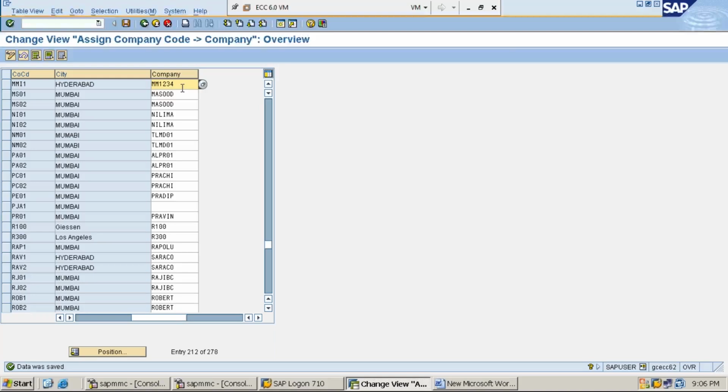Getting my point? This relationship will be explained technically as N is to 1. The relationship between company codes and company will be represented technically as N is to 1. The letter N represents the number of codes, and 1 represents one particular company, that is the global entity. So however many company codes we create in real time, those many company codes must and should be assigned to company. Am I clear with my statement, please?